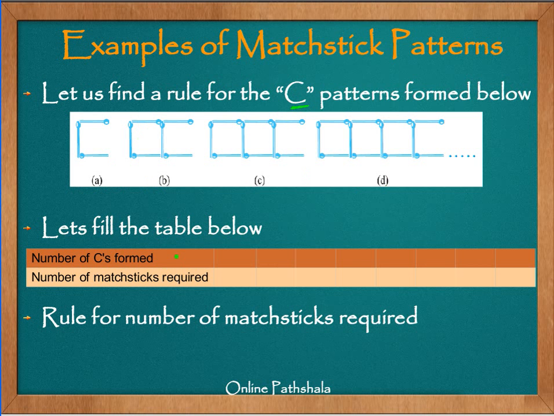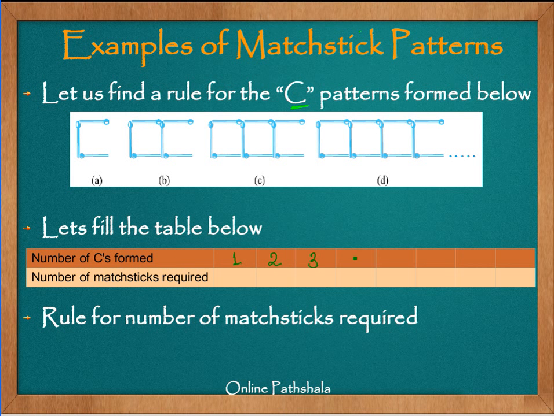Let me change the color so it's more visible. For the number of Cs formed, we start with figure A which is 1, then 2, 3, 4, 5, 6, 7, and 8. We're just taking it to 8, though it could go on more. Now we'll find out how many matchsticks are required for each C formed. When we start with figure A, we see that we need 3 matchsticks. How about when the number of Cs are 2?